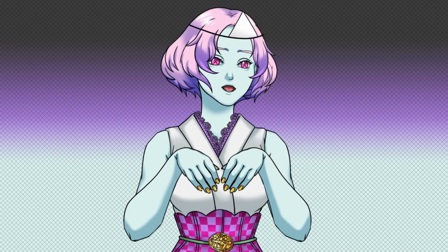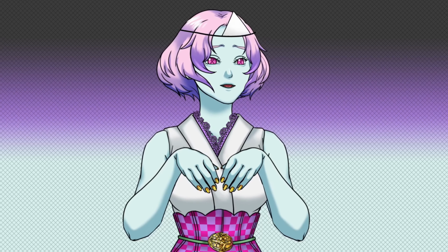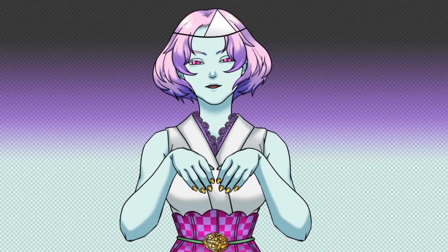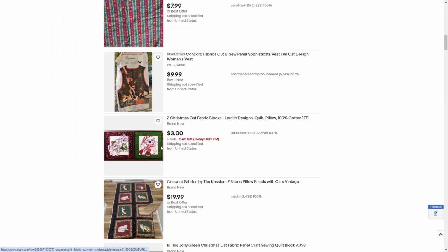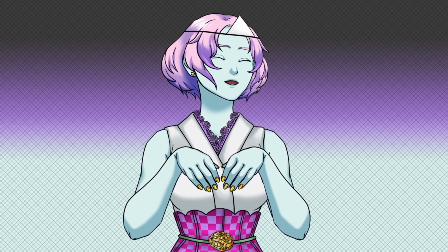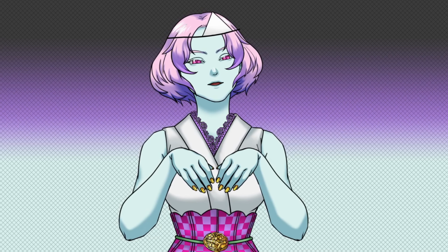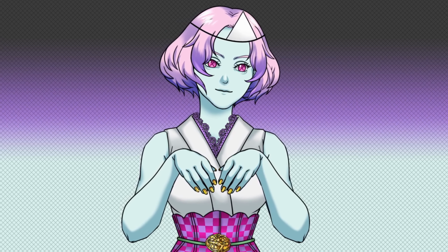Unlike the Concord Party Cat Vest for Halloween, which is very rare for some reason, you can find this Concord Cat Christmas vest all over the internet. It's vintage, so it's going to be technically used no matter what, but you find them on eBay and Etsy. So if you really like this vest, you can get one of your own and make it. It's a very easy sew, so I highly recommend it as a starter project. And you get a really fun vintage project as well as a new garment out of it.